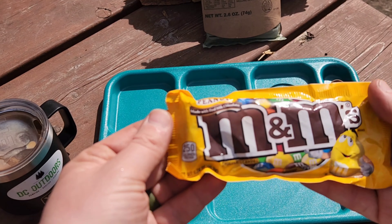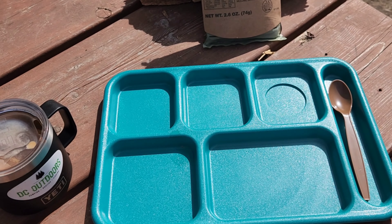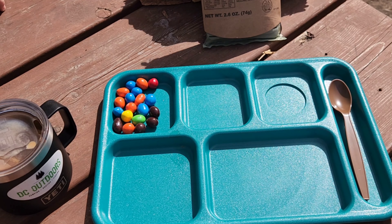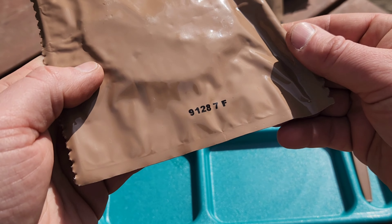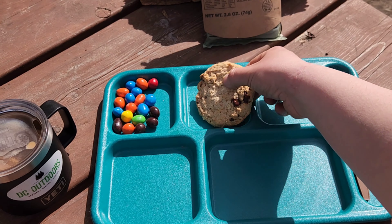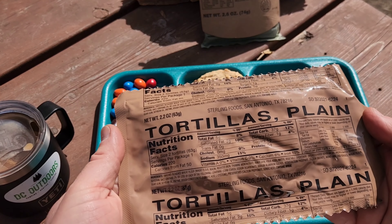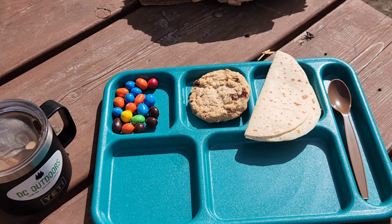The snack squad's getting kind of hungry here, so let's put these M&Ms on the plate. It looks as though they have an expiry date of 2020, so this is the 2019 menu. They look just fine to me. We'll plate up this oatmeal chocolate chunk cookie - 2019, 128th day. We got a nice little cookie, smells really good. These are the tortillas and these actually feel in pretty good shape.